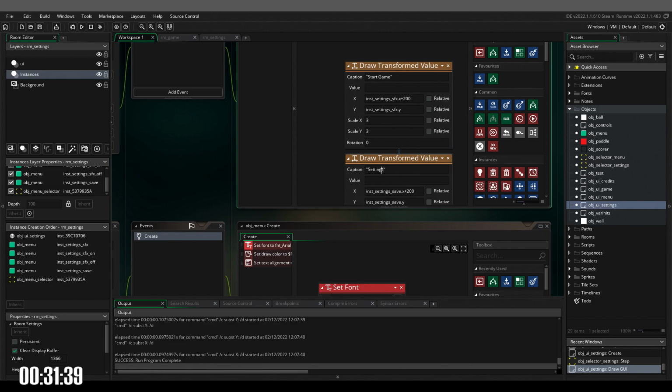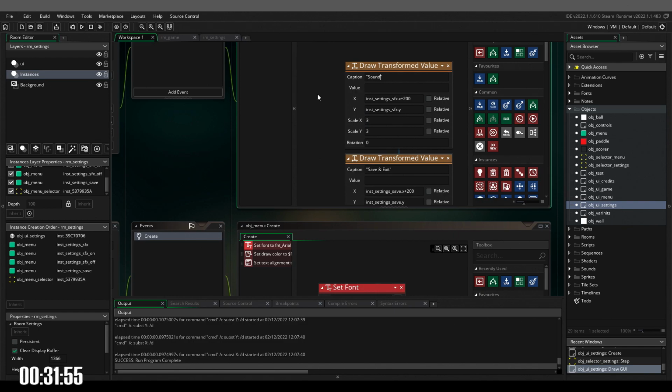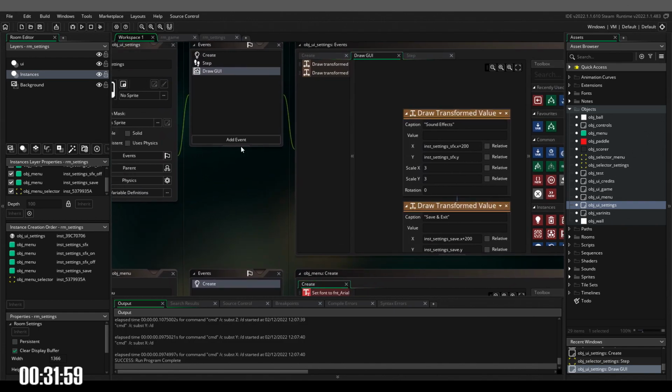And this will be save and exit. And this will be sound effects. Alright, so that should be good.